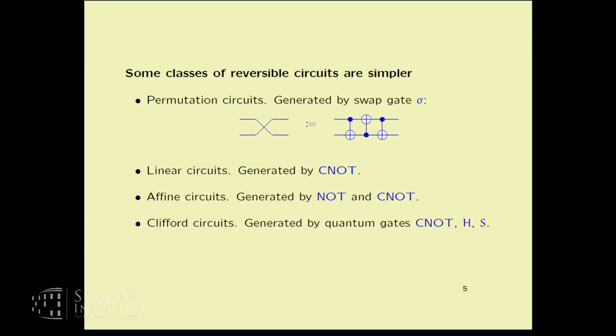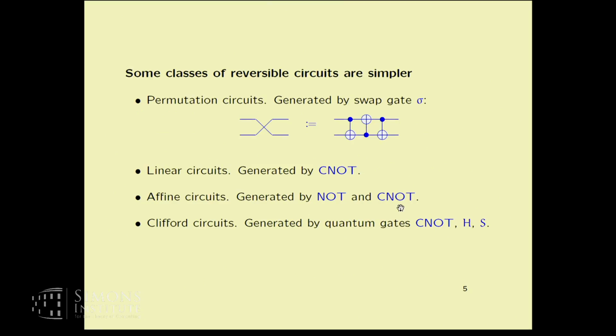And other examples where the question of generators and relations is easy are linear circuits. These are the ones that are just generated by C0, so no Toffoli or negation gates. And the affine circuits you get when you also add the negations. And then in quantum computing, there are all kinds of sets of gates. I'm just mentioning here Clifford circuits. That's some quantum group where the problem is also easy. And what all the easy classes of circuits have in common is that they can be described recursively. They all have an easy and unique normal form. Normal forms are great if you're looking for generators and relations, because then you need to write down just enough relations so that everything can be converted to normal form.